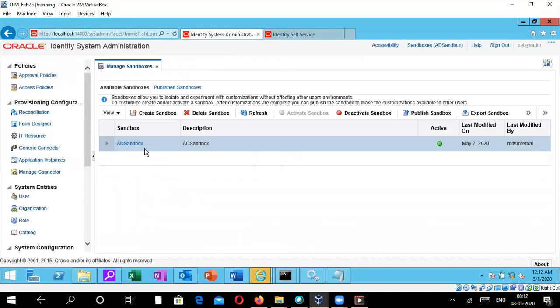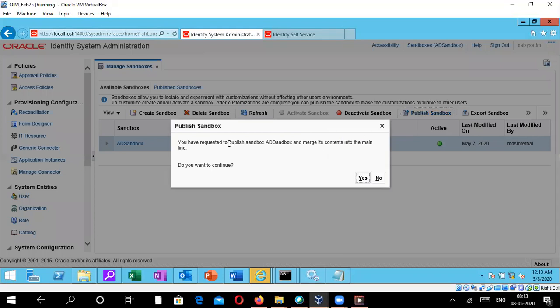We already saw that the sandbox is the one we have been using. Now I've selected this, and I'll click on publish sandbox. It says you have requested to publish the sandbox and merge the contents. I'm going to click on yes.